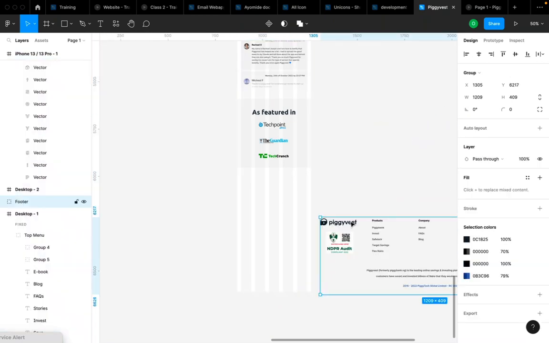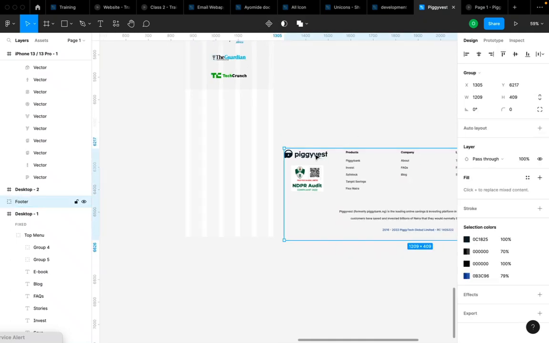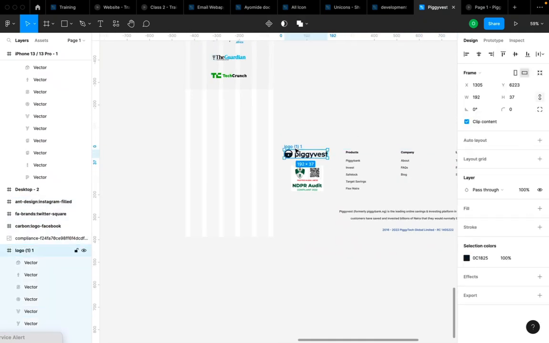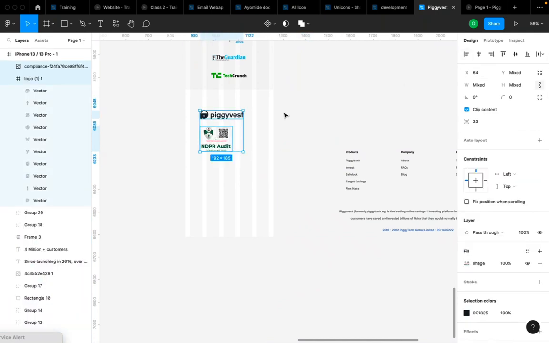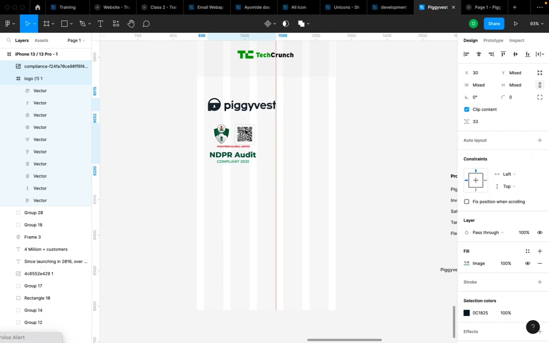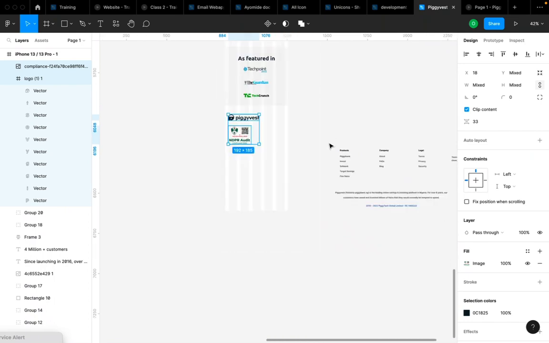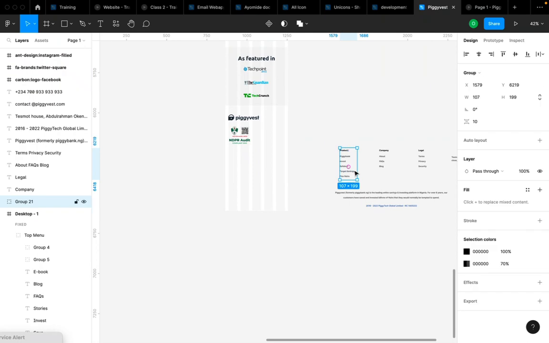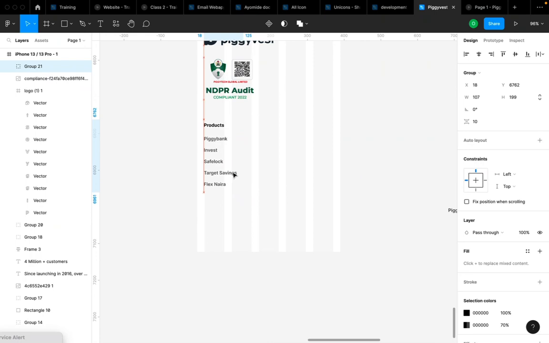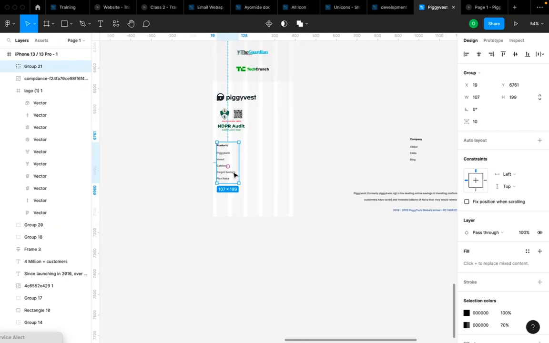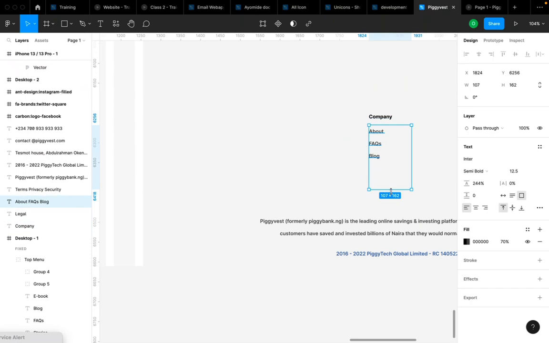So you just need to arrange these guys one after the other. This and this come into the left alignment. Okay. Next thing, this, they come in here.